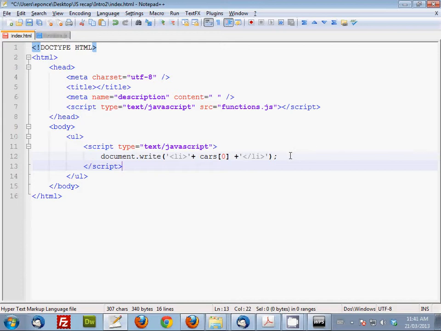I am able to access cars because they are declared inside functions at line 7, so they already exist. Right? The variable is already declared and initialized. It has values. So if I preview that, I see Audi.